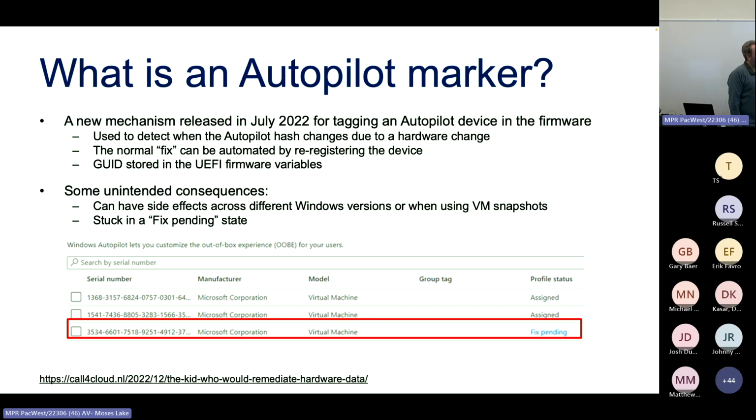So now you have that old Autopilot registration information getting sent to a different customer, and that customer boots up the machine and wonders, why the heck is this going through Autopilot for a different company? So you've got weird scenarios like that, as well as companies that order PCs and then realize, oh, hey, we ordered too many of them. Now we want to return some, but they don't deregister them before they send them back.